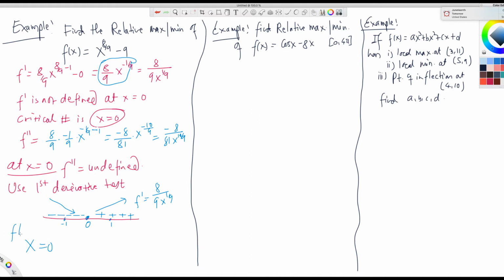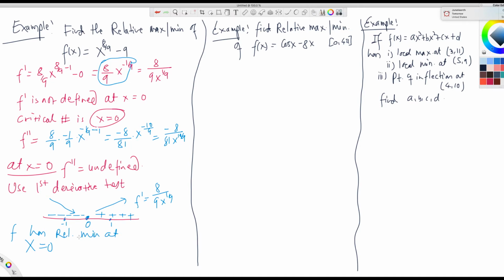F has, so let me write, F has a relative or local minimum at x equals to 0. Why? Because on the left of 0 it is decreasing, on the right of 0 it is increasing. I mean, you can do that. The second derivative test also. Second derivative test would give you both of them will be concave downward. Both side it will be negative, so it will be concave downward, meaning that there is chance of local minimum.